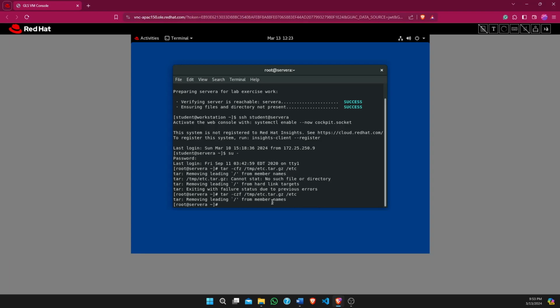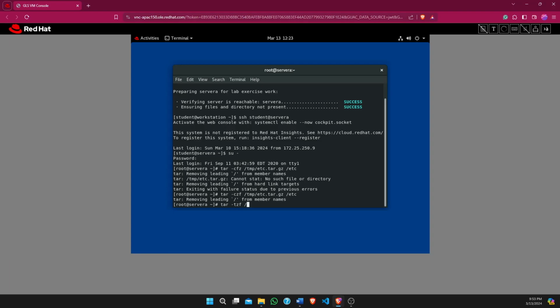Now our command is executed, and we will verify whether the archive has been created or not. For that we will use the -t option with the tar command, which stands for table of contents, then z, and then f.